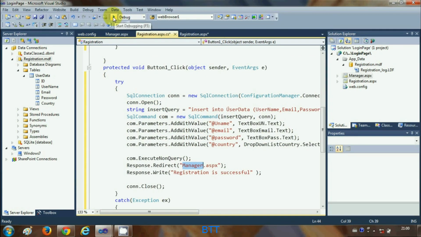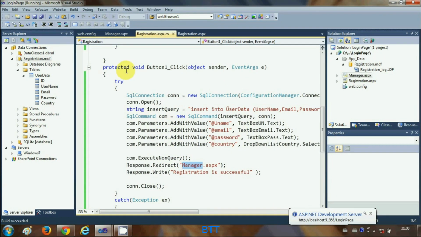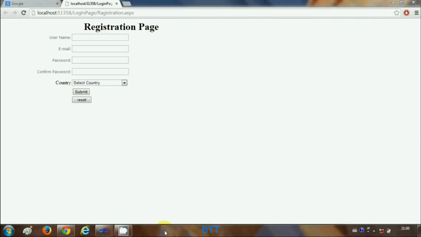Let's try and run the program and let's see what happens. So I will click this button to run my program, and we will go to our new registration page here. Yes, it has opened and it's taking some time. So our registration page is started, right?